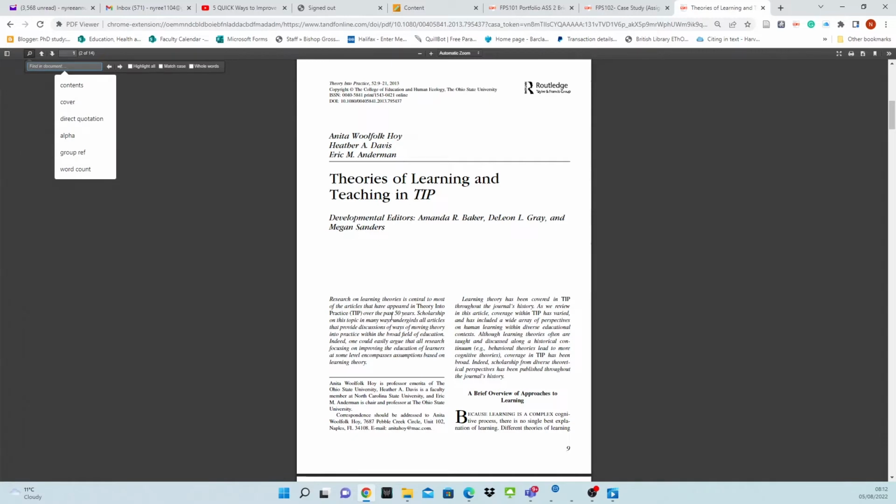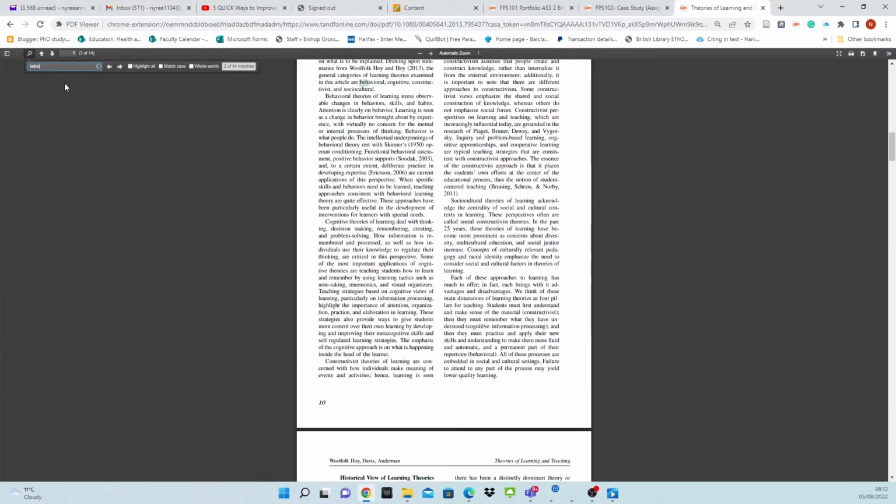And that brings you up a little box in the corner, which means that you can search on keywords within the document. So on this one, we've got some words that we were looking for, which was behaviourist. So let's try that one. It's not coming up with behaviourist. Remember, it could also be that it's an American spelling, and you can see in this case it is. So I'm just going to put half the word in.